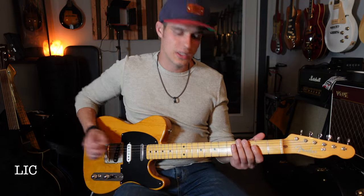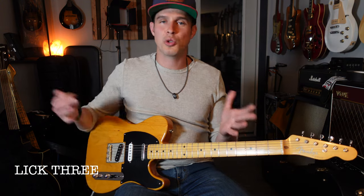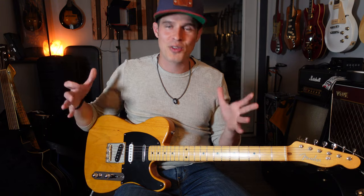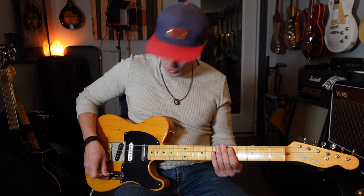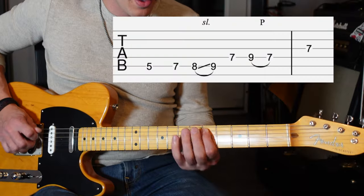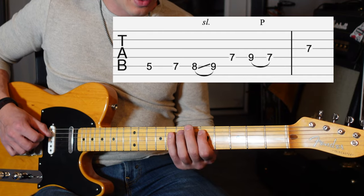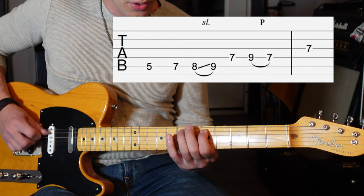So lick three sounds like this. That's another super common country sounding phrase. You'll hear it all the time in bluegrass as well. I'm just starting on a root. In this case, I'm starting that one in D. And I'm just kind of walking up, adding that minor third to major third.